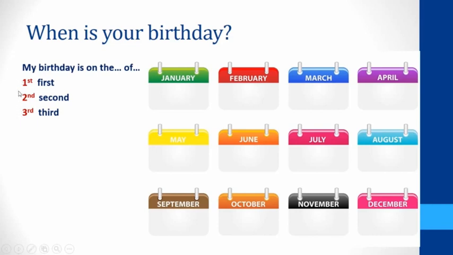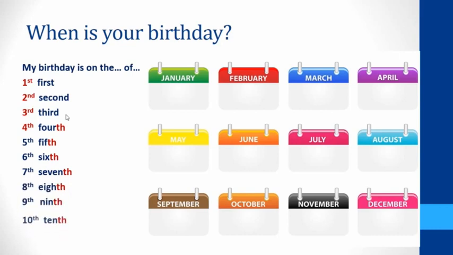Ovo su redni brojevi. Let's check if we know them well. Da proverimo da li ih znamo lepo. 1st, 2nd, 3rd, 4th, 5th, 6th, 7th, 8th, 9th, 10th. Okay? Prva tri naučimo na pamet. First, second, third. A za ostale zapamtimo pravilo da se dodaje na kraju nastavak th. Fourth. Kod broja 5 opet postoji mala razlika u izgovoru. Broj 5 je 5, a 5 je 5th.